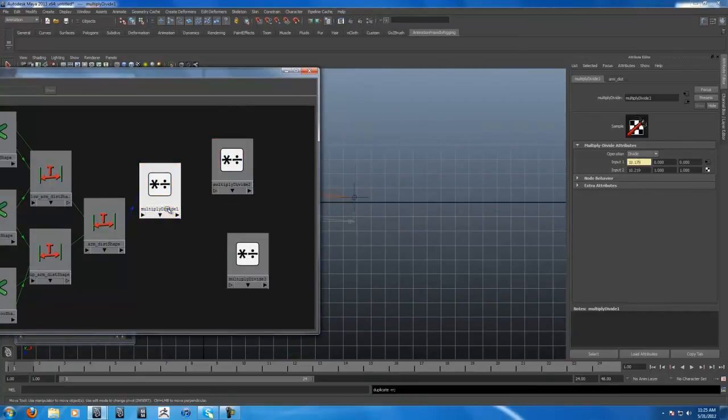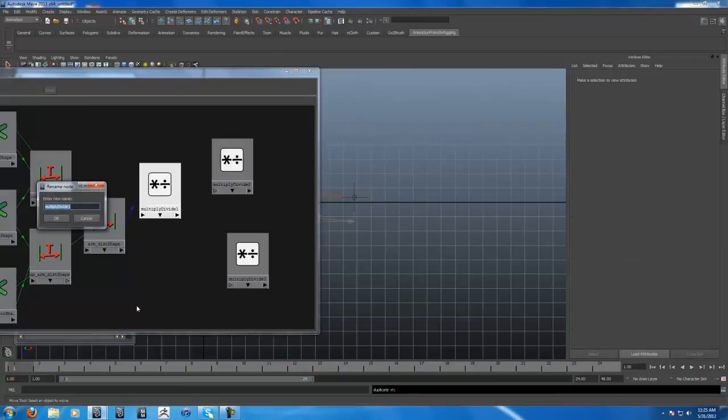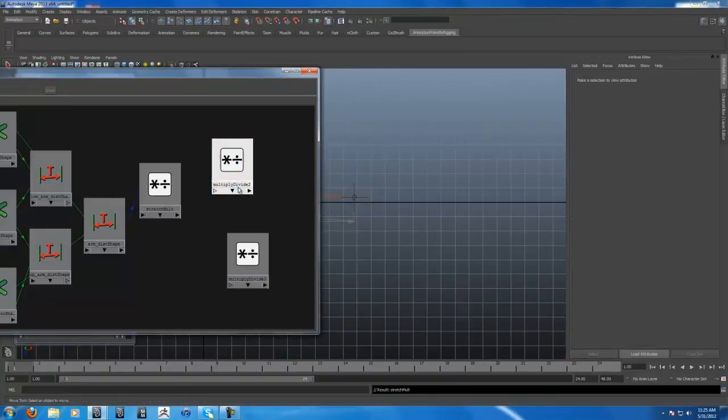Okay, let's rename these quickly. Let's call this one stretch malt. Let's call this one up arm stretch.